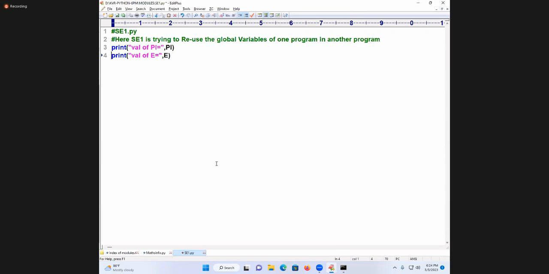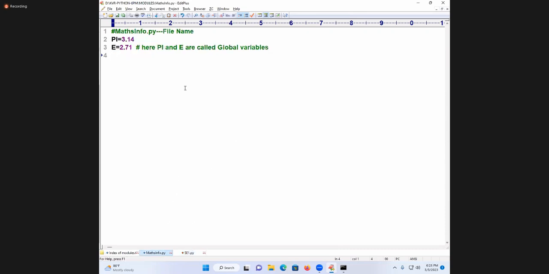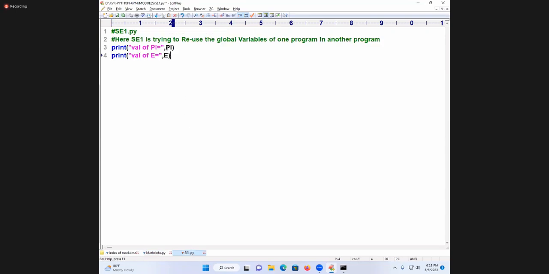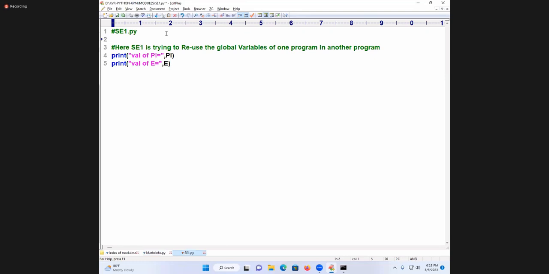How to define the module, sir? Very, very simple, sir. Nothing is required. Whatever the file name is, that file name itself acts as the module name. That's all. Every file name in Python is a module name. There is no special development for that. Now come on, online students. This is the only technique. Coming to this area, tell me, what should I do now?